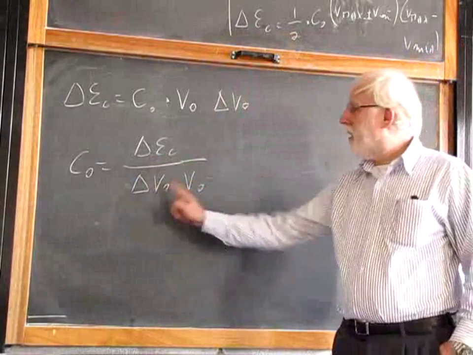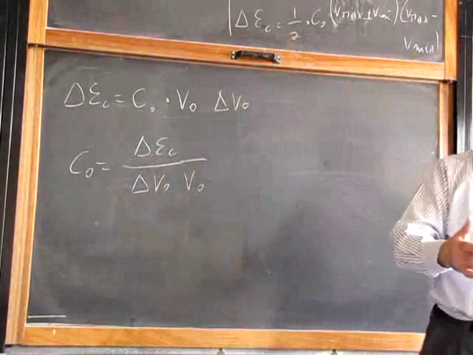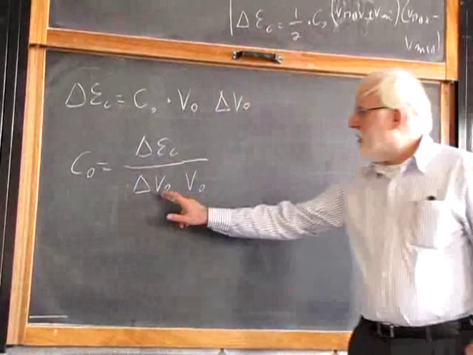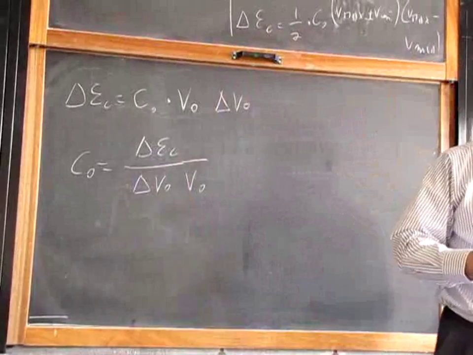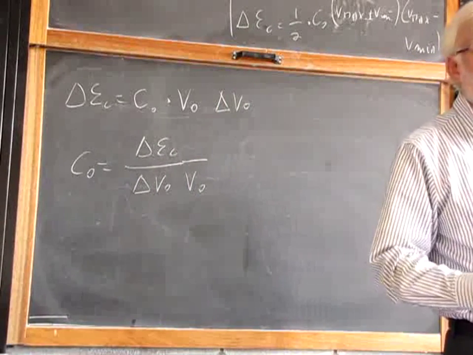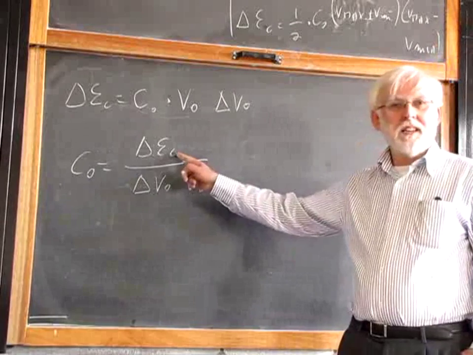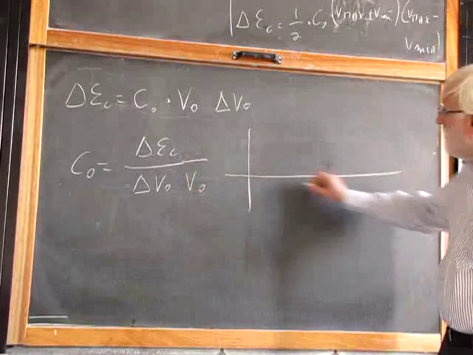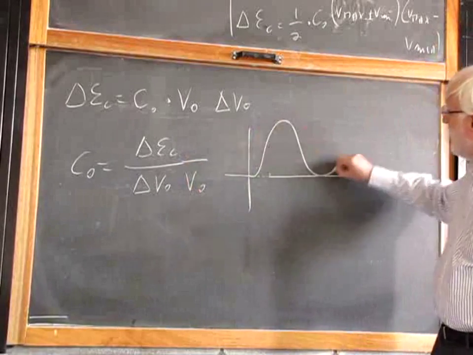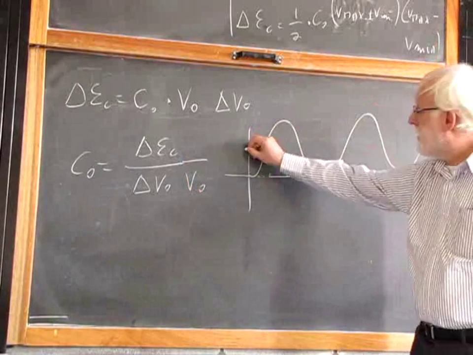We still need, we know, we decided 380 volts, for example. We know how much is delta V naught. We decided 20 volts, 30 volts, something like that. We still need to find out the delta EC, that is EC. Because remember the graph I drew a moment ago.